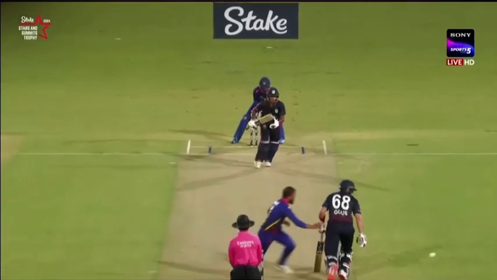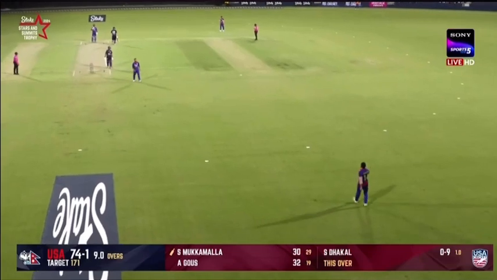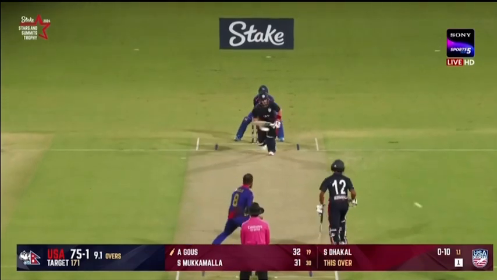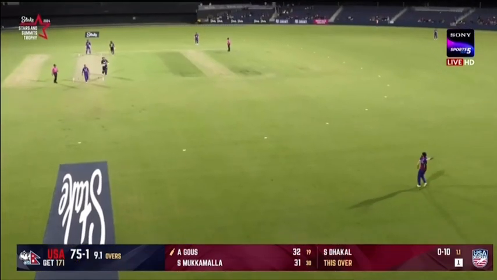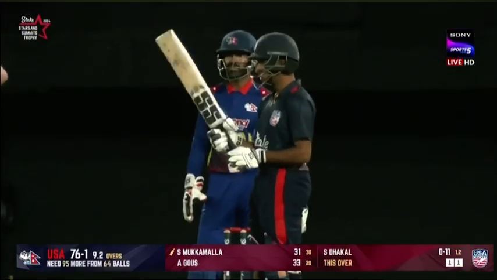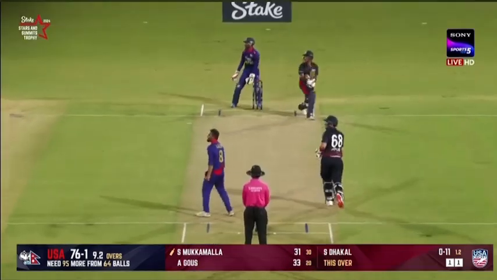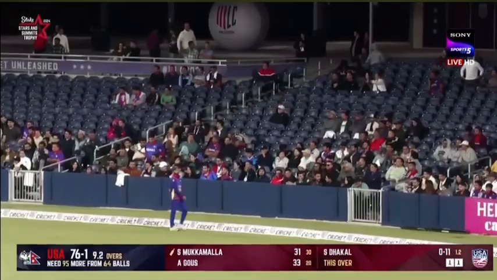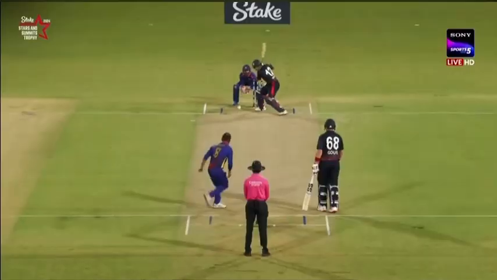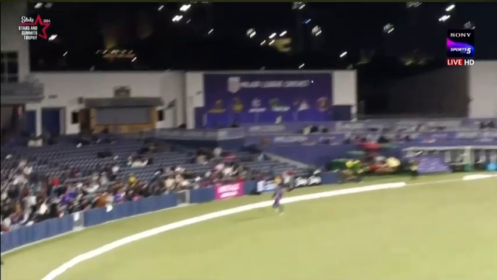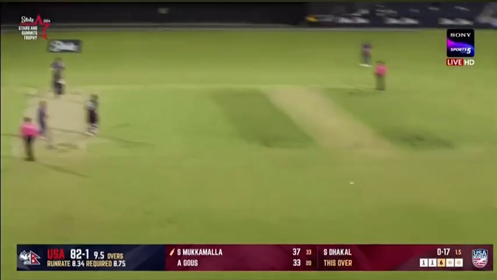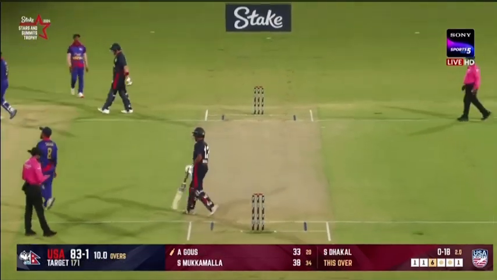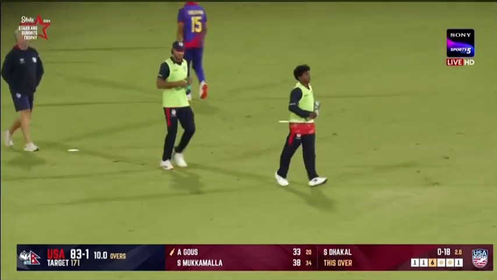Continues to single down the ground. I look, 75 runs on the board now, and over 12 that got Nepal really ahead of the USA. Can just keep holding on to this partnership. And not on that occasion, he went to the short side of the ground, and Mukamala hits it over extra cover for six. And this has been to have this kind of power on the back foot. He's always been a great timer, but this one... And it looked like it was just going to continue on. Easier shot by Mukamala, strode over. 83 for 1 at the halfway mark.